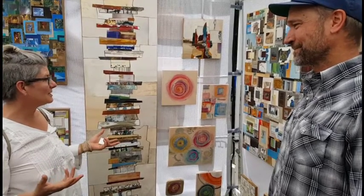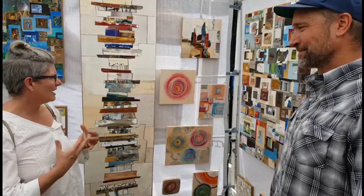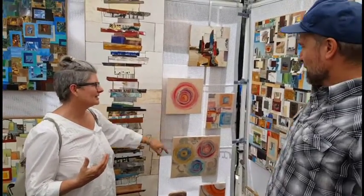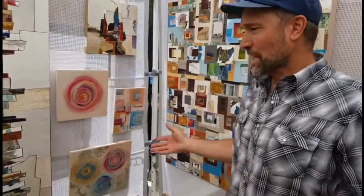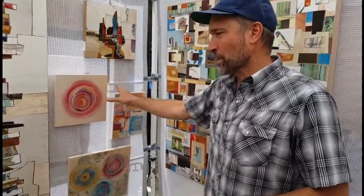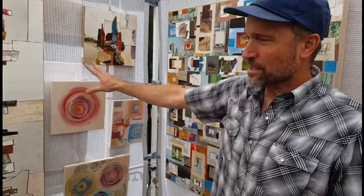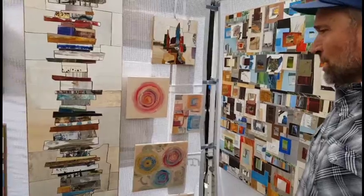You have a really interesting booth with a lot of combinations of work that seems to be collage, and then other. This isn't a collage, is it? It actually is a collage. It's a similar technique, but I do a lot of work with paper. So this is paper collage with paint, and then coated in resin, so that creates a sort of uniform translucent whole. It is very uniform and translucent, and they really glow.